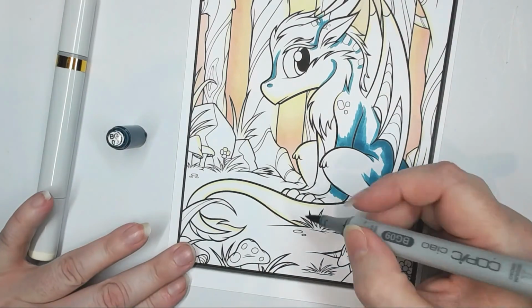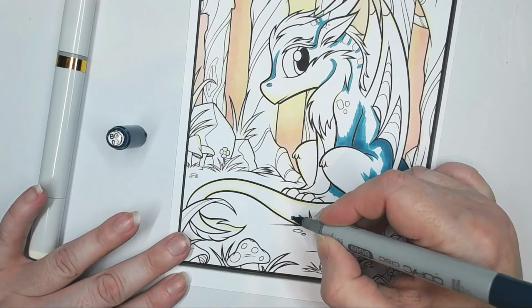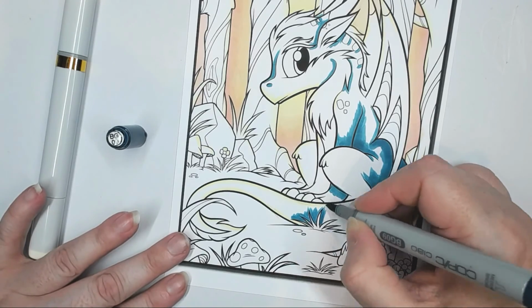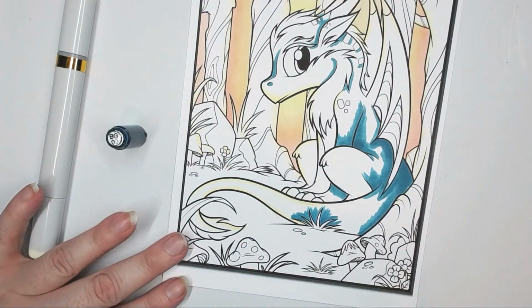So just going back in now with that BG09 to finish off those shadow areas. So I'm just flicking my marker out towards the edge of each section just to make sure that the next colour does blend in nice and smoothly.